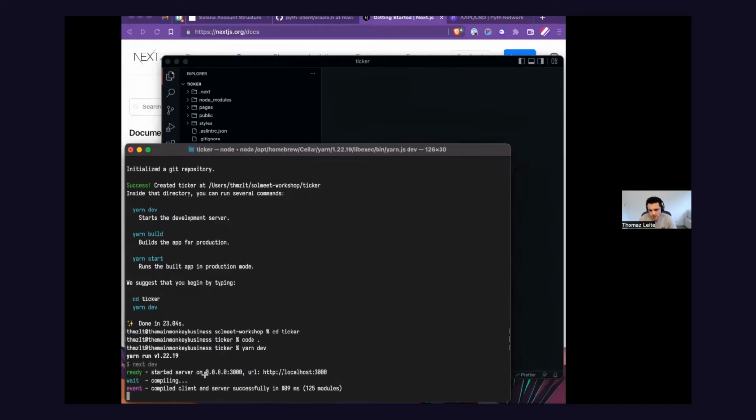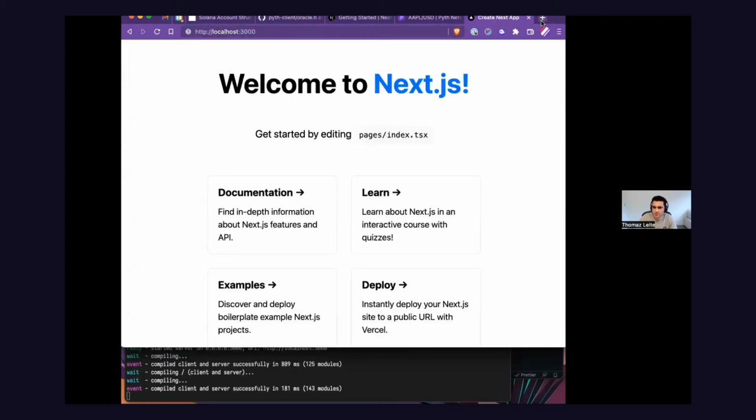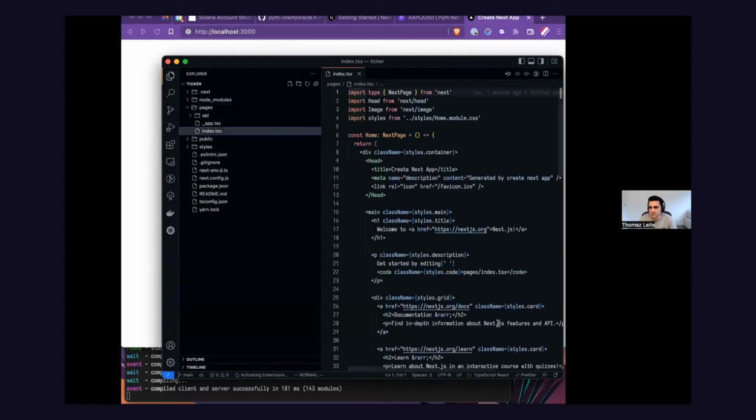Now there should be a server running on localhost 3000. If I open a browser window at localhost 3000, I should get the welcome Next.js page. That page is controlled from this index.tsx file.